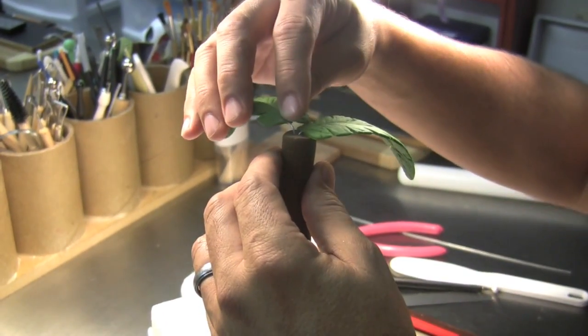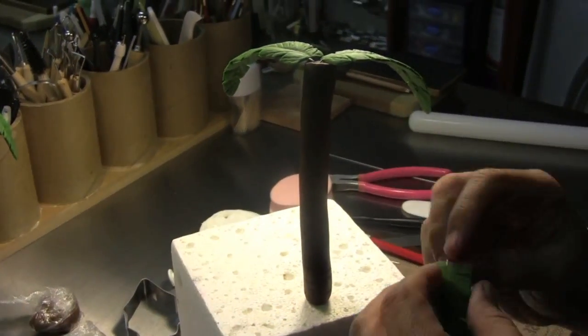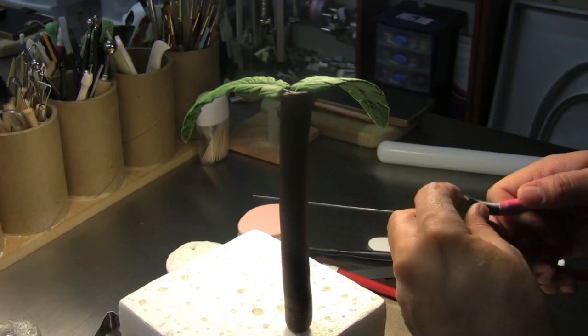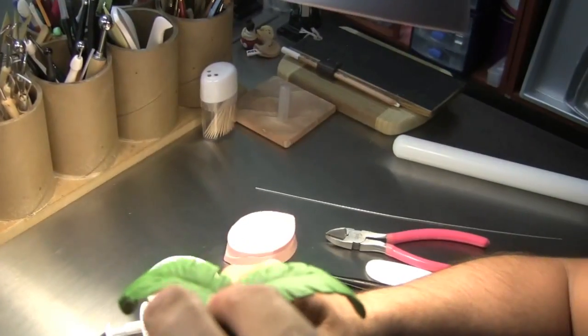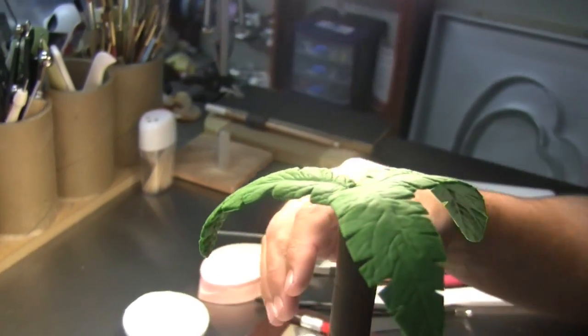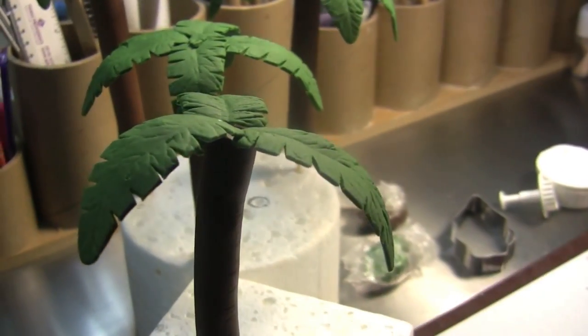Right into the trunk it goes. So there's number 2. There's number 3, a little bit long. So we're going to cut that again. Not too bad. Right into the trunk. So there you go. Now there's that. And I'm going to show you how to disguise the wires now.